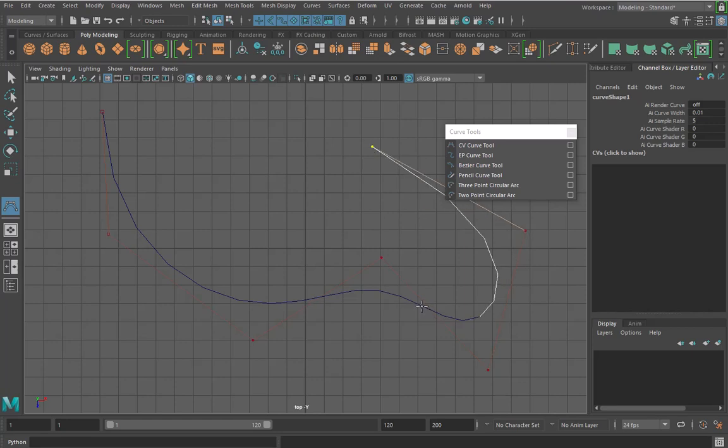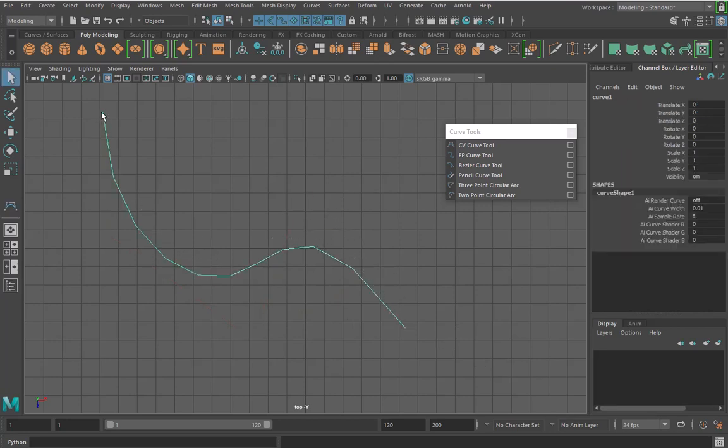In the meantime, if I want to come back to the previous point here, I can press delete, for example, and just go back and back. And as soon as I press enter, the curve is made.